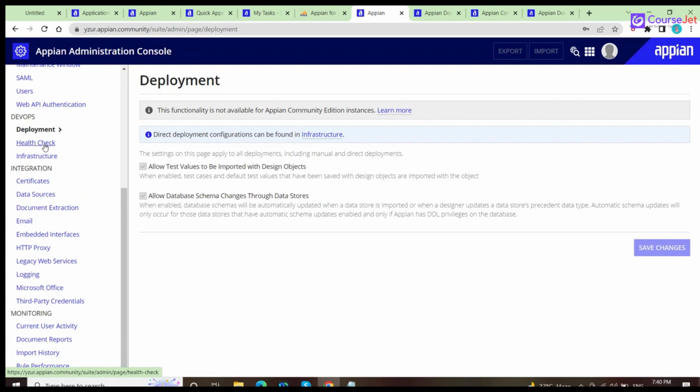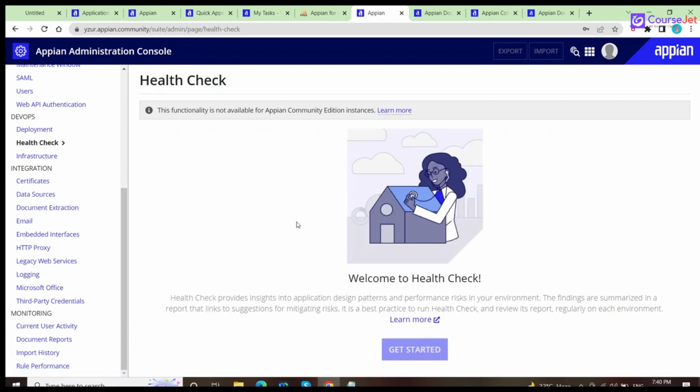Coming to health check: all the applications which you create in Appian might impact the performance of the application, right? All those performance details you can check using health check. There is one plugin called health check in the Appian community.